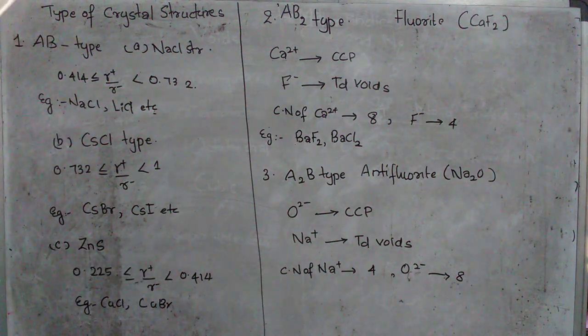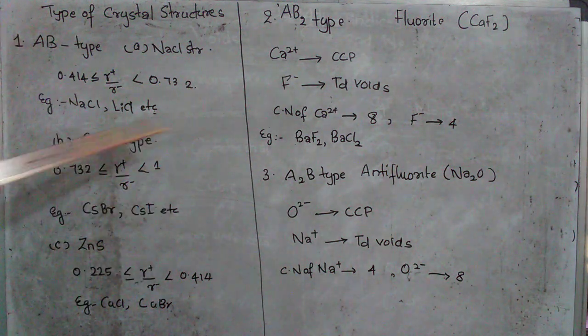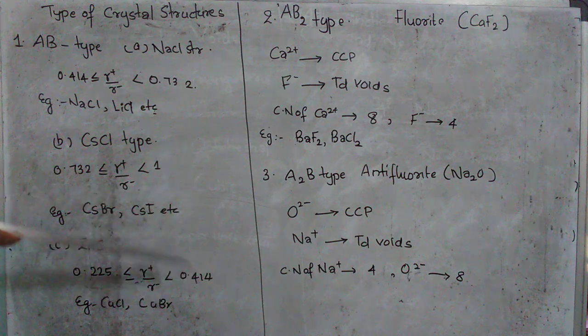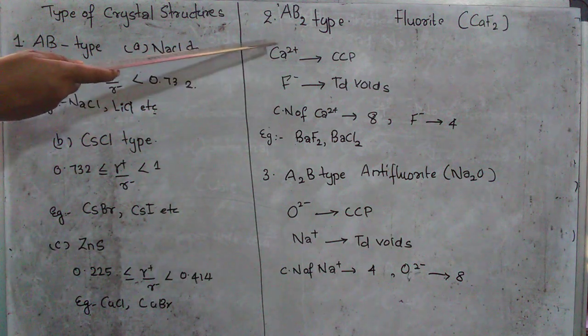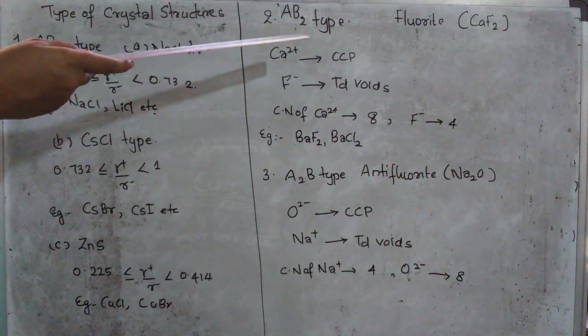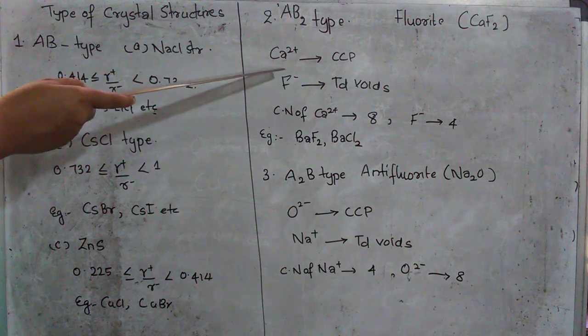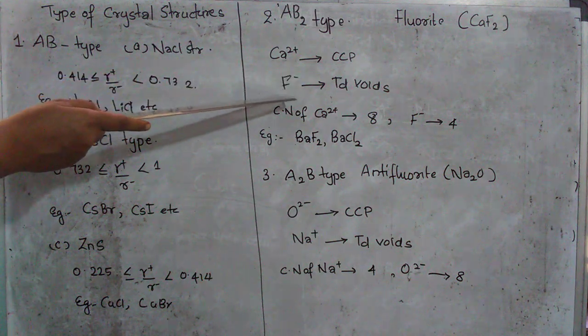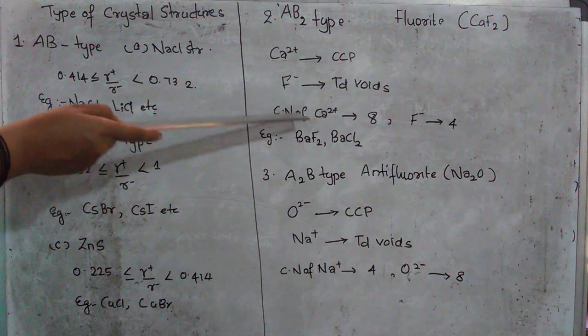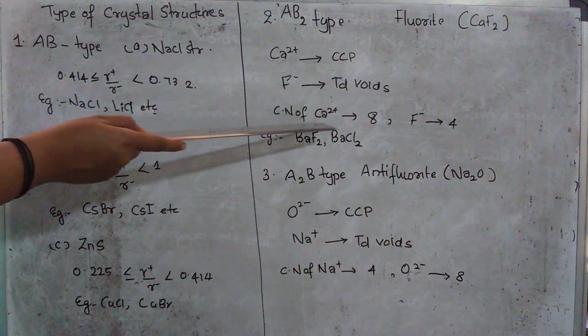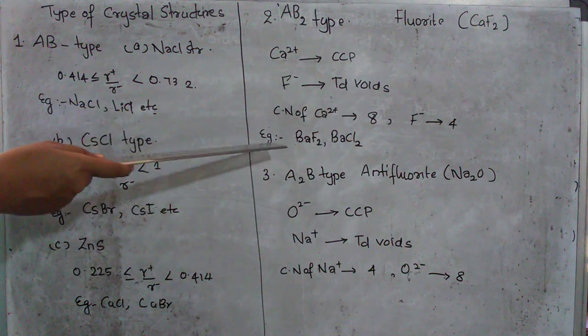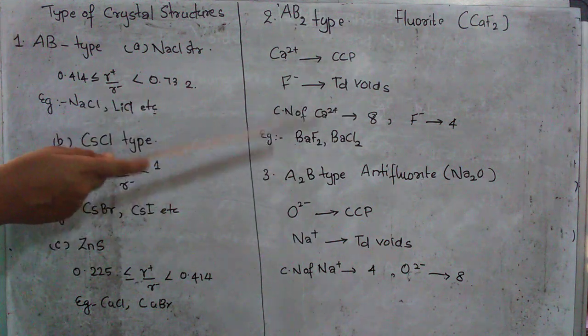These are just important to understand when something is given and we have to find which type of crystal it is. NaCl, CsCl or ZnS type. Next comes the AB2 type that is the fluorite structure, CaF2 type where Ca2+ occupy the cubic closed pack structure. F- fluoride ion occupies the tetrahedral voids and the coordination number of Ca2+ will be 8 and that of F- will be 4. Another example should be barium fluoride.